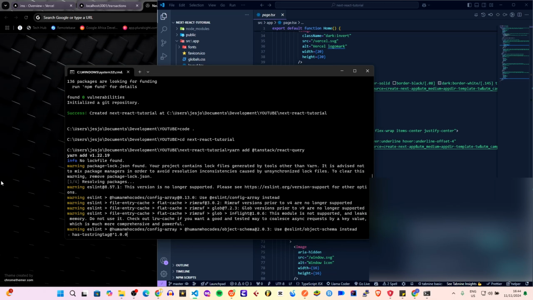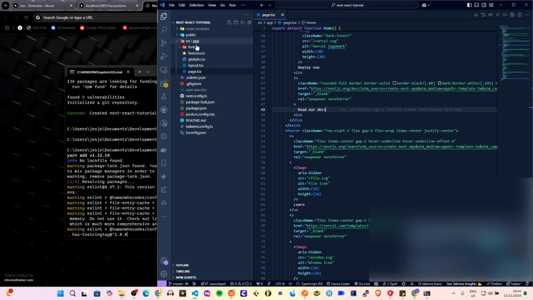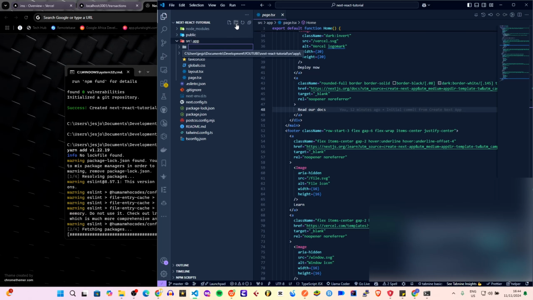So we're going to have a component folder. We're also going to have a hook folder. We're also going to have a wrapper or provider folder. Let's make it a provider folder. So inside our app, we're going to create a folder called providers.